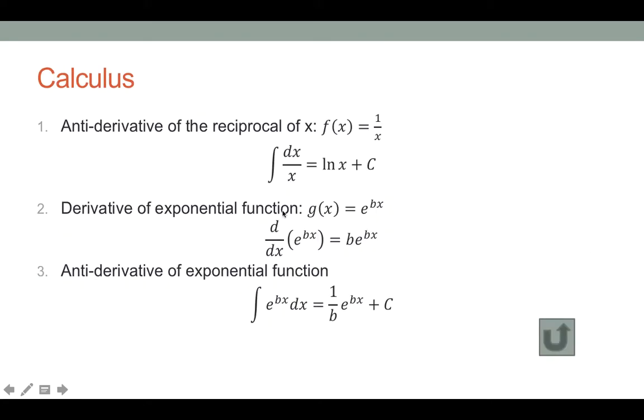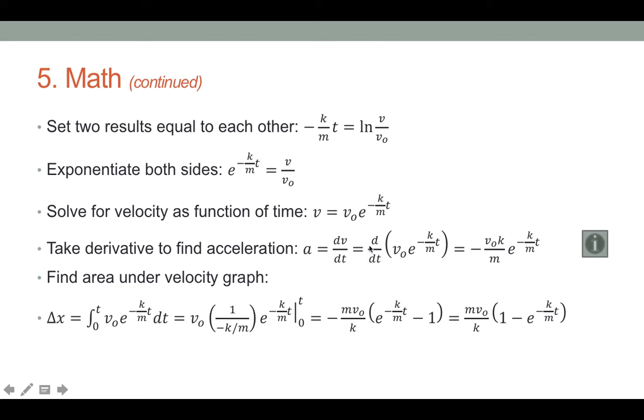Well, as we mentioned earlier, the derivative of an exponential is just the exponential times the constant. So here what we're going to do is simply take the derivative of this. We just take the constant b, which is minus k over m, bring that down, and it's e to the minus k over m times t. So there's our acceleration as a function of time. The acceleration is this constant, and it's negative, which we would expect because it's slowing down, times this exponential. So we now have the velocity and the acceleration. Now, to get the displacement, we're going to take the integral of the velocity as a function of time.